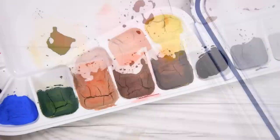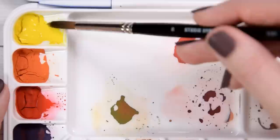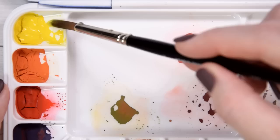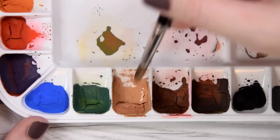I wanted to show you how the paints re-wet in real time using a synthetic round brush. This one is from Jackson's. So I'm including some footage of one of the single pigments, the yellow, as well as one of the mixed colors, that light brown. They weren't too difficult to work up into usable paint again, but to save some time, I would recommend letting the colors sit with a bit of water to reconstitute before you begin working.